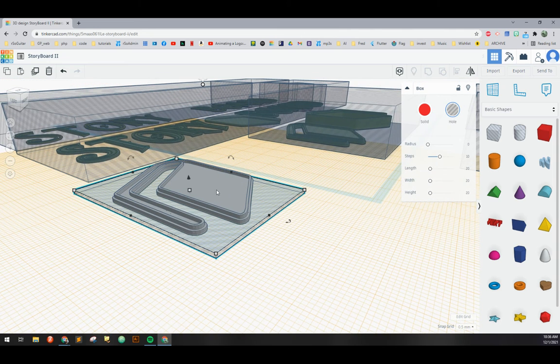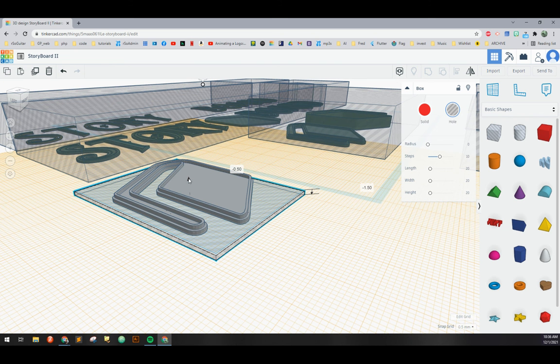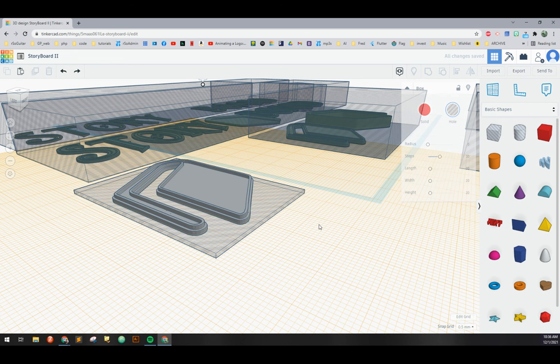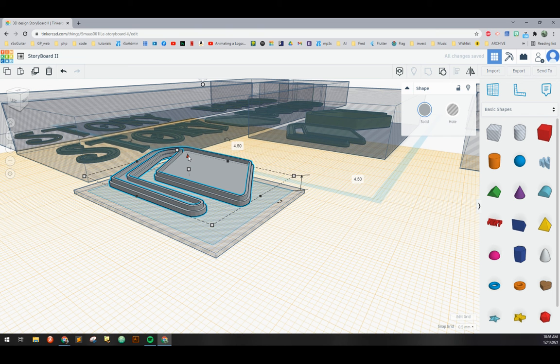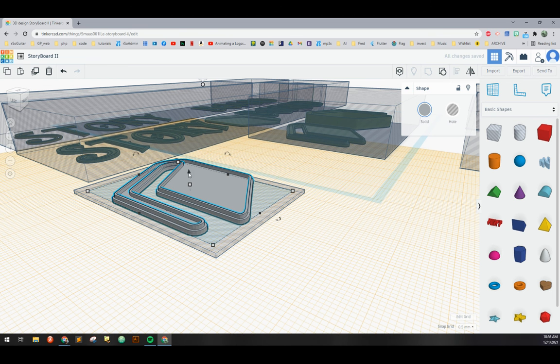And what I want to do is drop it down. I want to embed it into that plate. And the way I can do that is just grab this. Whoops, looks like it's grabbing the plate. Let me click off. Let me click on this. And now make sure I've got that. Okay, good. So I'm going to hit D so it drops back down.